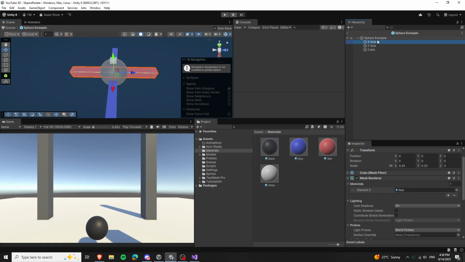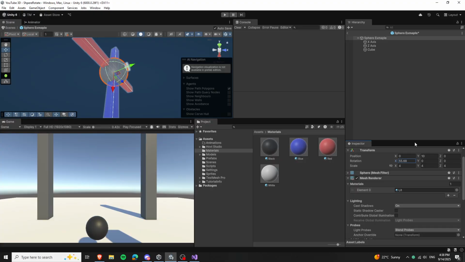Okay, so let's see. So you see, if we rotate it using the forward of that camera view, it will rotate like this when we go forward or backwards.